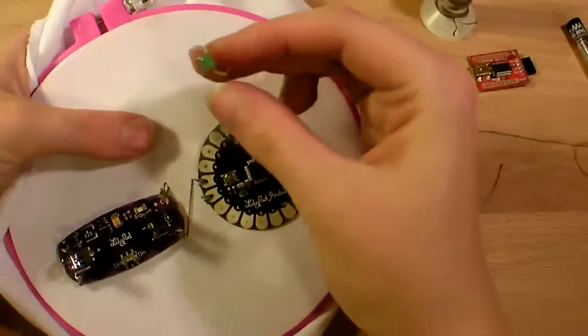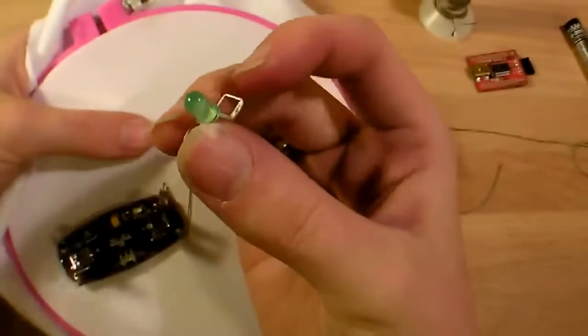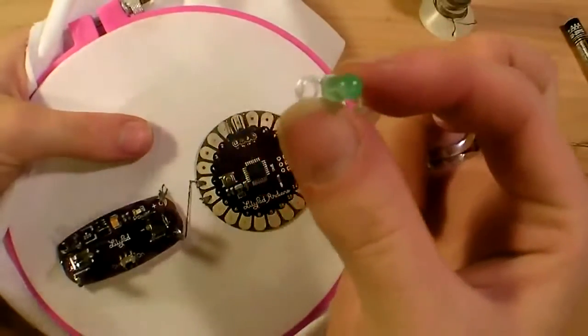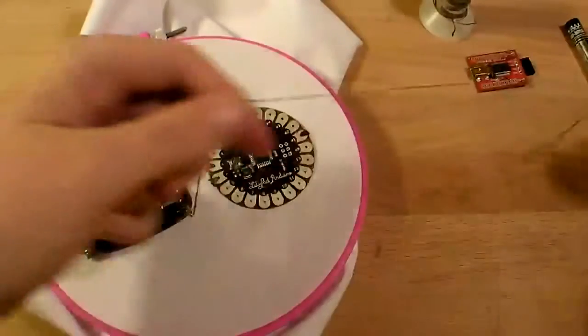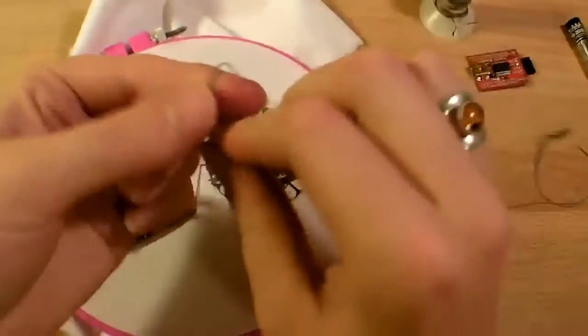And now, LEDs are polar. It has a plus side and a minus side. The plus side is the longer lead, and I've coiled that into a square. And the ground lead I've curled into a circle. I'm going to tie another knot in my conductive thread.